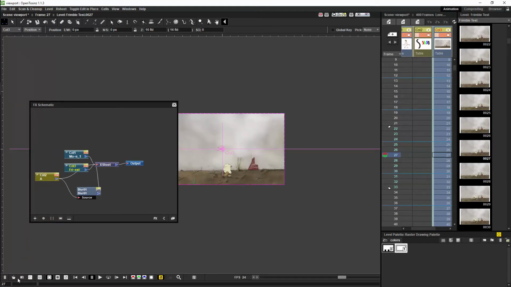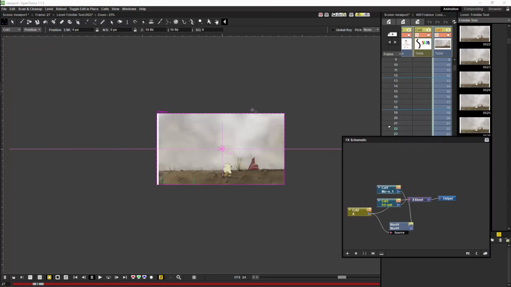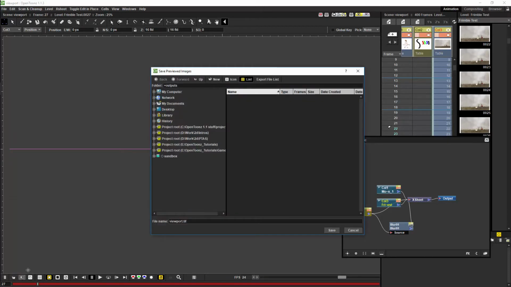The first button in the playback controls menu is a save button. It's to save the preview. We render a preview. The previewed render in the viewport over here will then be saved. So if we click the button, we will then get the save menu that will come up, which will allow us to choose our format to save the preview as.